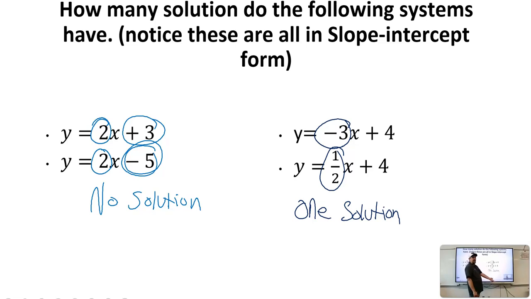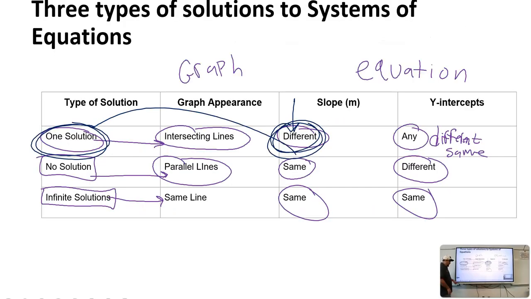We don't know what that solution is yet. We're going to solve this later. Right now, I just want you to be able to look at these and see, oh, that's going to have one solution. And then you can solve for it. Or look and be like, oh, that one's not going to have a solution because of this. Or you can look at it and say, oh, that's an infinite solutions because of our table and what it's telling us.